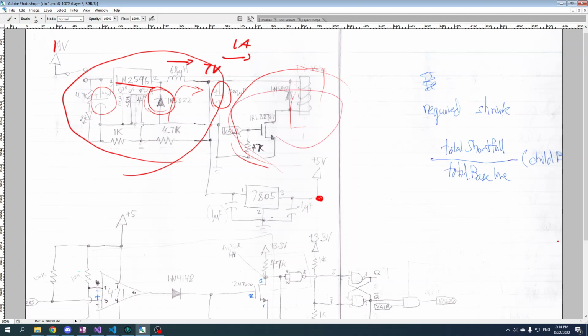So that's this part here. And then the last part here, I've already talked about. That's just the linear regulator that takes us from 7 volts down to 5 volts. Because this is only going to supply the Pi, which requires much less current than the solenoid, and because it's only taking 7 volts down to 5 instead of taking 19 down to 7, it's a much safer design choice to use this one for doing that conversion and regulation. It doesn't waste nearly as much energy.